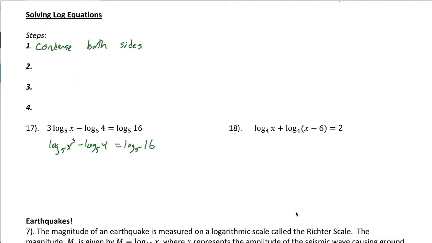And we can condense further. Just a quick note, what I did there was I took the 3, and I moved it to the exponent using the power property. And now I can use the quotient property and say the difference of two logs is equal to the log of the quotient: log₅(x³/4) = log₅(16). And now that I've condensed my first side into a single log, now it'll actually help to exponentiate both sides.